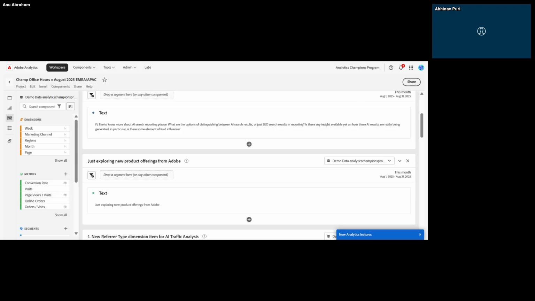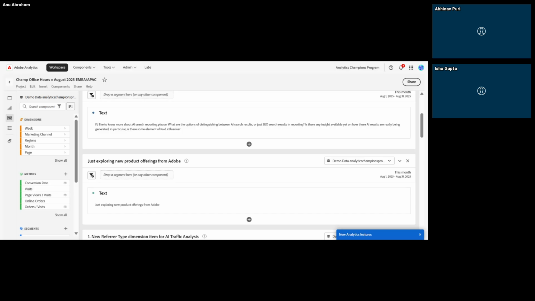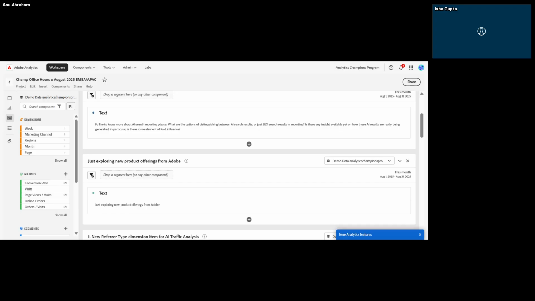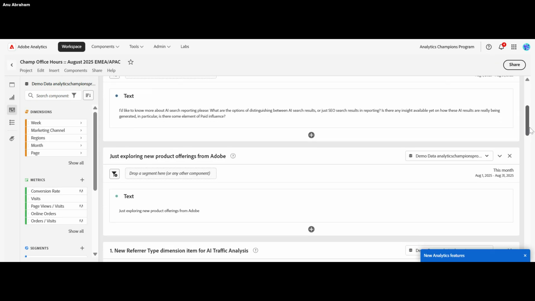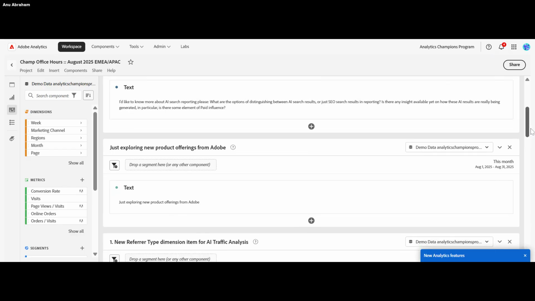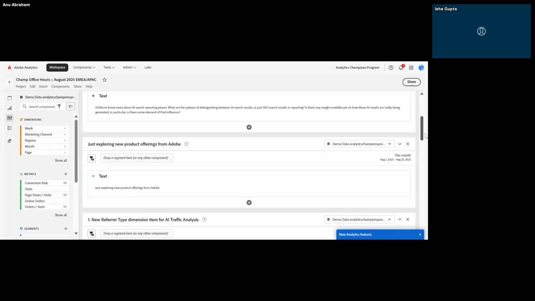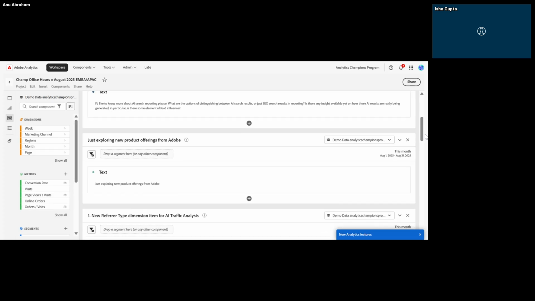Absolutely. And I think even Adobe mentioned that we can contact them once it is released if we see a popular site that is not included in this list. So it's going to be under the referrer type report, but as a separate dimension item called conversational AI tools. One more thing is that this would be applicable only to Adobe Analytics, and there will be so many updates coming with CJA. This item is specific to Adobe Analytics. Yeah, definitely, looking forward to it.